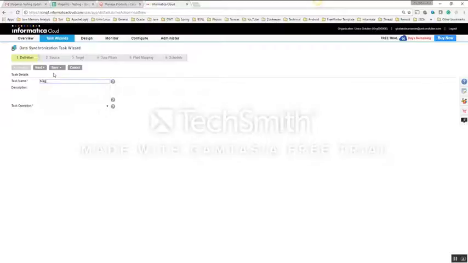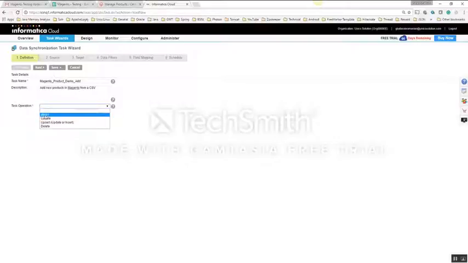Now these are type-ahead fields, so it will start showing you all the tasks that have already been created or tested, or where people have tried different things. But since we are trying a completely new one, we should give it a name that doesn't exist, and we can call it add demo. The description is not a required field, but you can provide one so that you know what kind of operation or task this is going to perform. The task operation is another drop down where we list all the operations supported by this connector. You will see insert, update. So let's perform an insert operation.